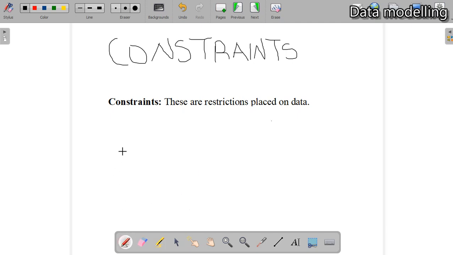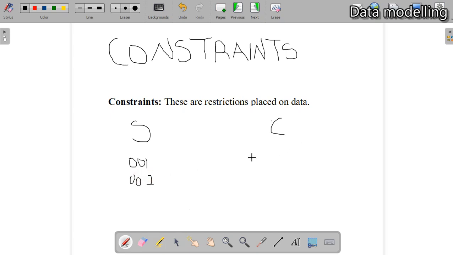Of course, you know that as a student you must offer a particular course. Now, let's say in the student table we have reg number 001 and we have reg number 002.